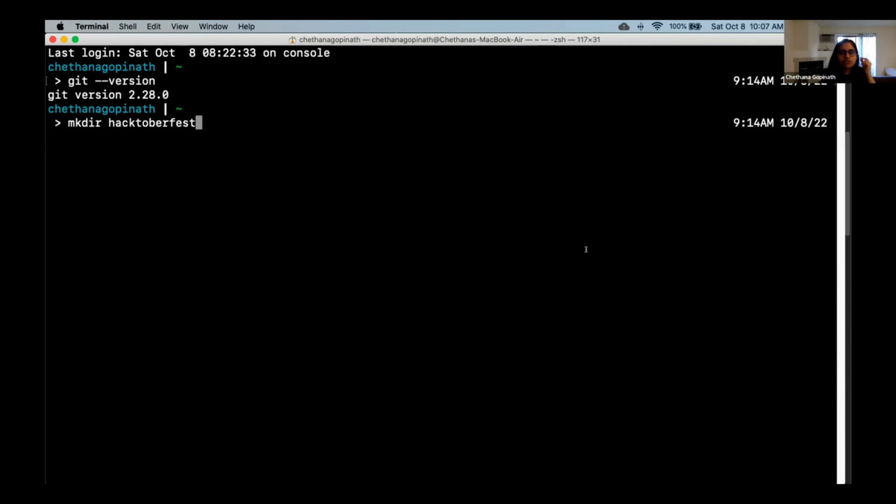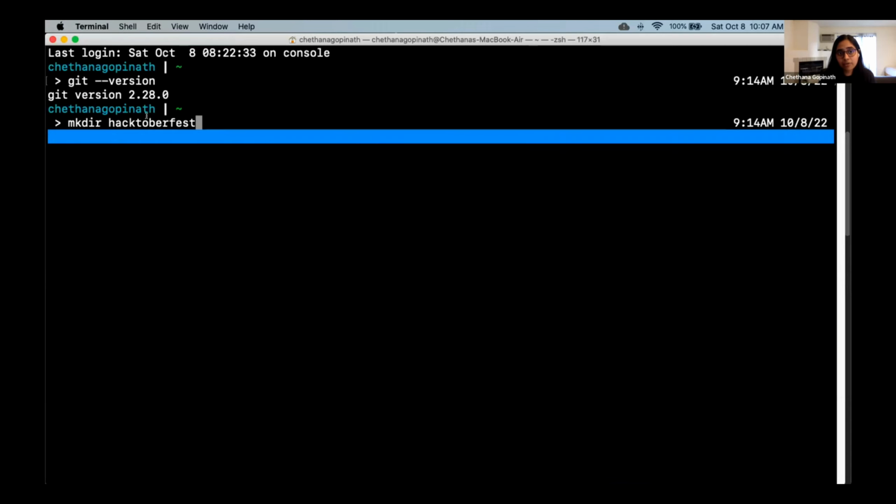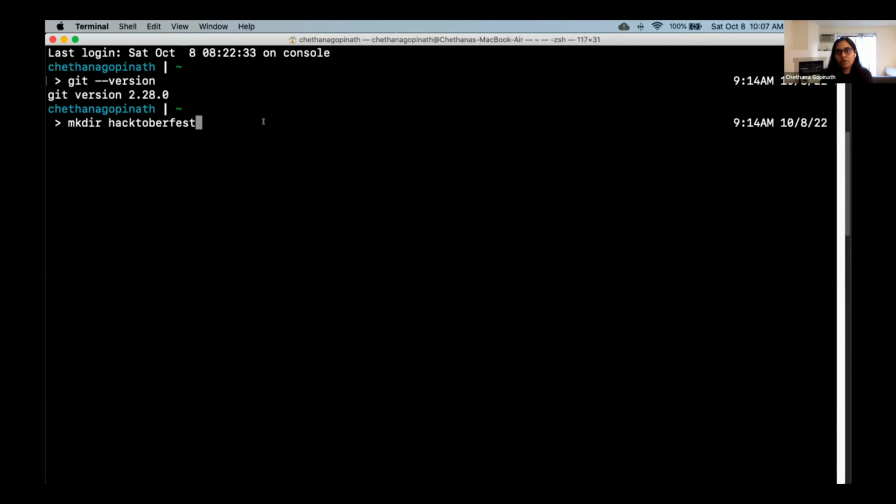Okay, cool, awesome. So wherever you are, if you want to create a new directory or new folder where your forked repository should live, then do mkdir, which is make directory, and I'm going to name my directory Hacktoberfest for now. This is like a folder within a folder. So even if you don't create a directory and just type the next command that I'm typing, it would be a folder in itself.